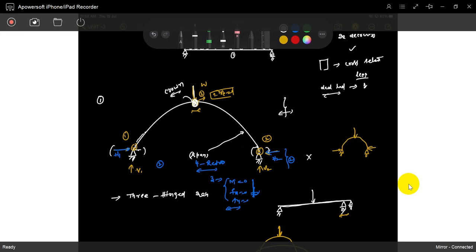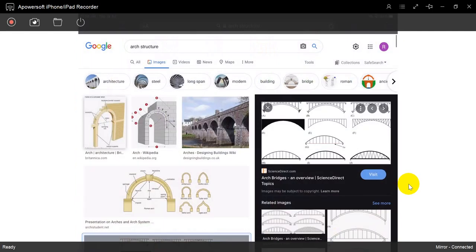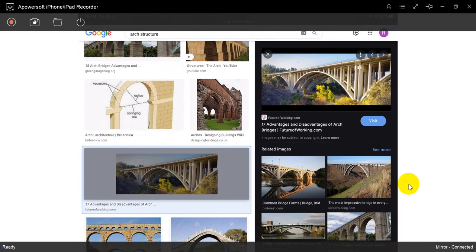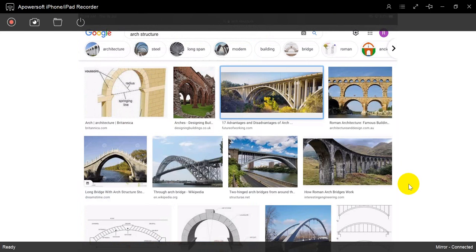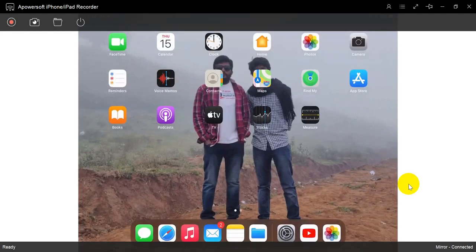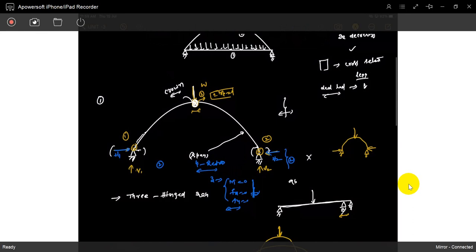These are the hinge supports. But in reality, where are these supports located? At the ground, most probably. They are inside the ground, and these are called abutments. In real structures, in any culverts or dam structures, they are called abutments. In general language these are hinged supports, but in reality they are abutments. This is the first abutment, this is the second abutment, and this is the crown.